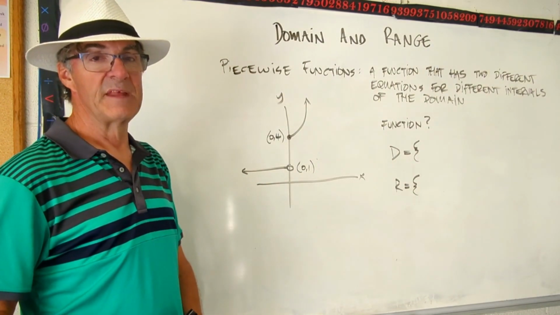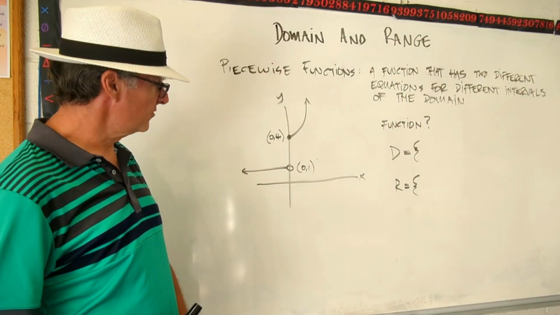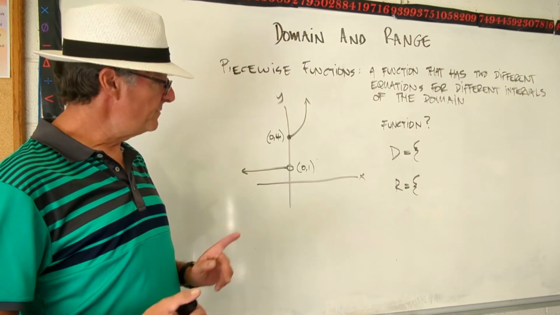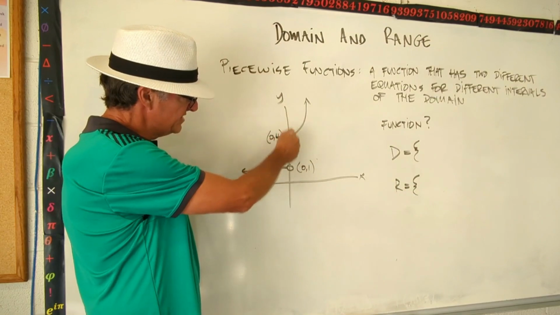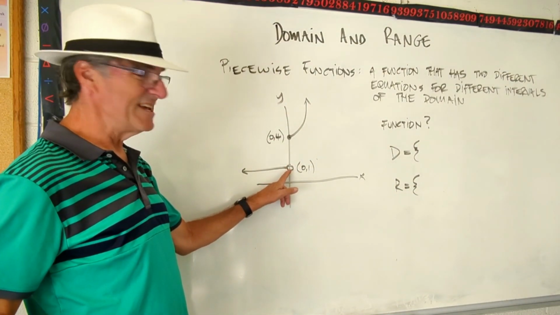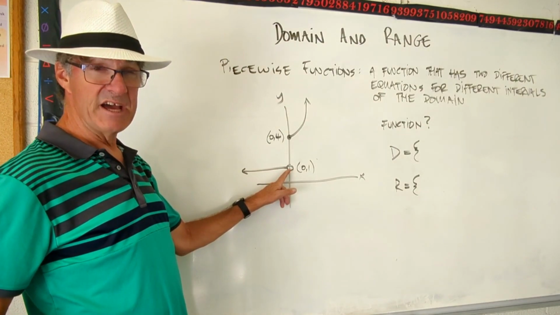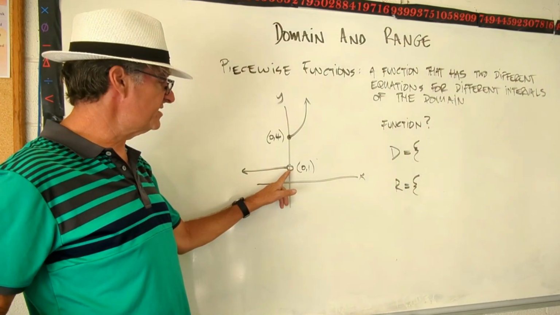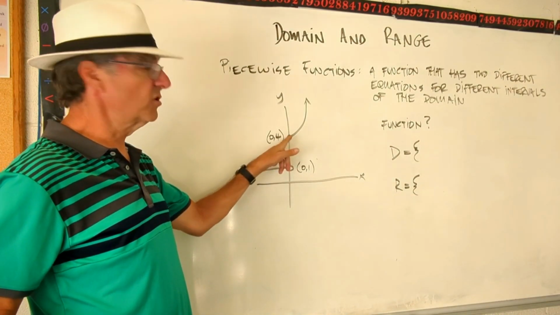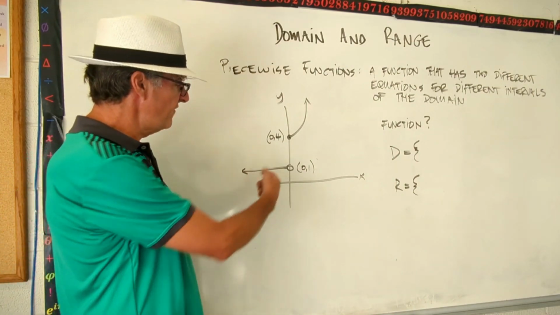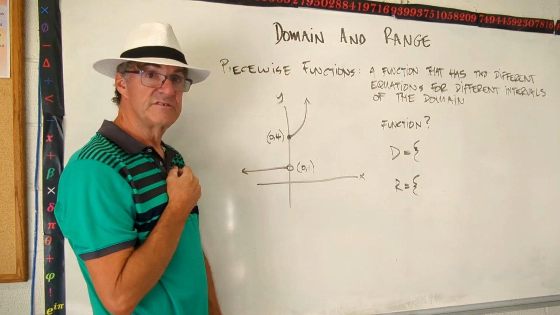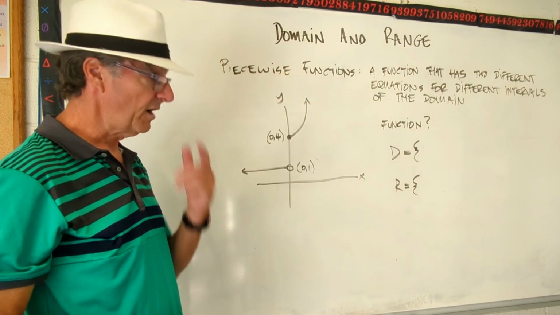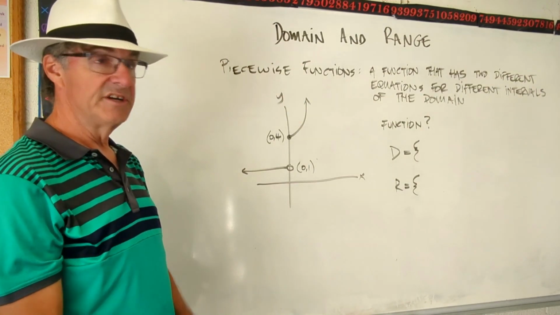Is this a function? Is there a vertical line that we can draw through that graph that's going to touch the function in more than one place? Now, you might be tempted to say, well, what about right here? What about at 0? But you can see that this function isn't happening at x equals 0. Okay, it gets right up to it, but that circle is open, so that indicates that we don't have a value there, and that circle is closed. So really what we've got is a function that's going negative, not inclusive of 0, and then a function going positive this way, inclusive of 0. Okay? All right, so the answer is yes, it's a function.